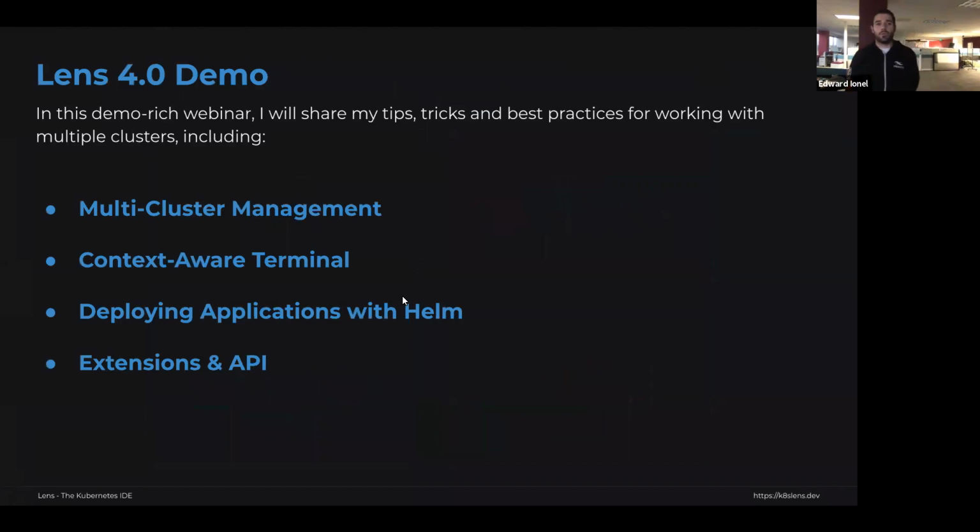So what are we going to be reviewing today? Today, we're going to be doing a demo-rich webinar where I'll be sharing my tips and tricks and best practices for working with multiple clusters, from multi-cluster management through Lens's Smart Console, our context-aware terminal, which matches to the correct endpoint of the cluster, deploying the application with Helm directly into Lens and your cluster via 1 or 2 clicks, and our newest functionality that should be releasing tomorrow, our Lens Extension API.